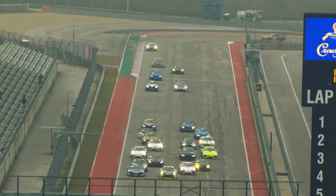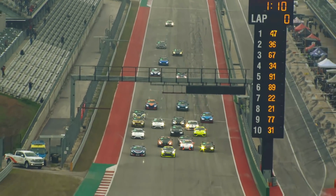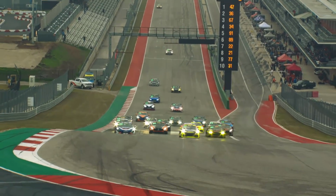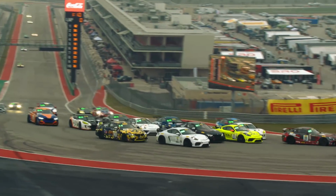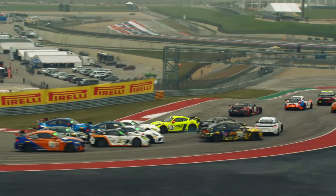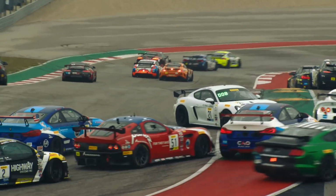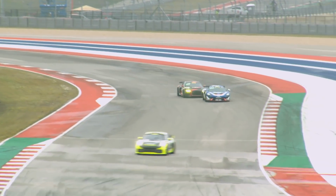Of course, at the start, when it goes green, everybody makes the big move. One of them was Vesco Kozarov in that black Audi on the right of the screen. He went to the inside aggressively, and Jared Andretti tried to sweep the outside as well. Then the bits of contact. Yeah, unfortunately, a little contact there. It got Brynjolfsson turned around. You can see the Flying Lizard entry involved as well as Michael Dynan.